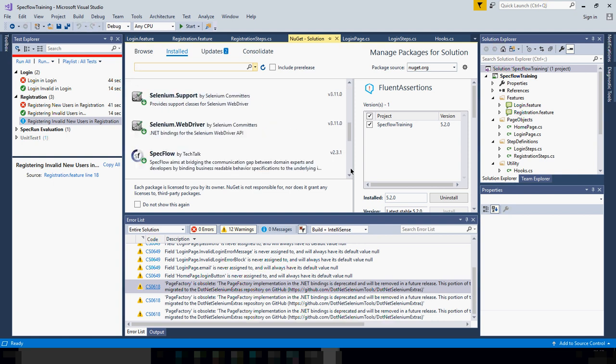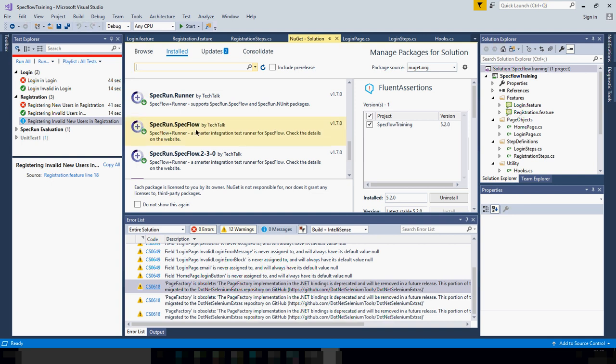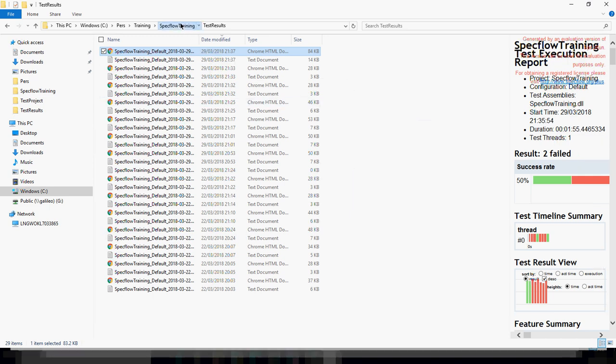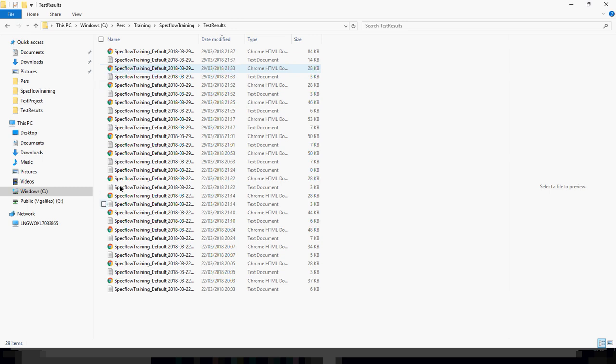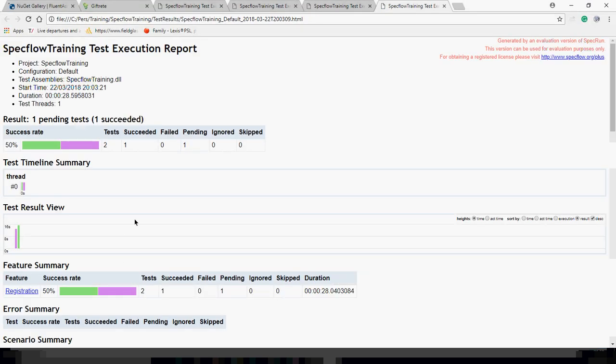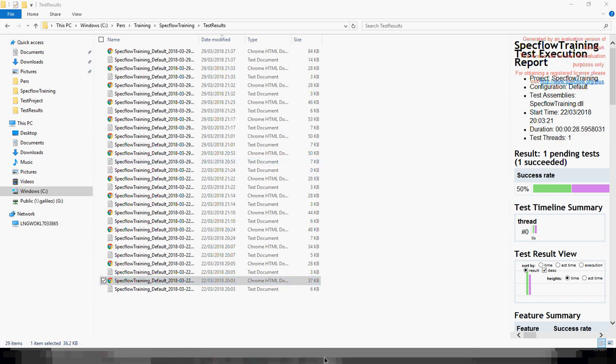So there are other options that you can use. So if time permits, when we are at the workshop, we try to use it. So you see spec run dot spec flow, that does that for you automatically. So then you just need to go to where your code is stored. And when you have your solution, you should be able to see test results. And that should list every time you run your script, it will generate a report for you. So whether it's best. It works with scenario outline, it works with everything. So, yeah. So, okay, let's run the last one.